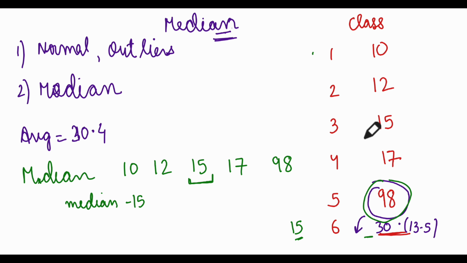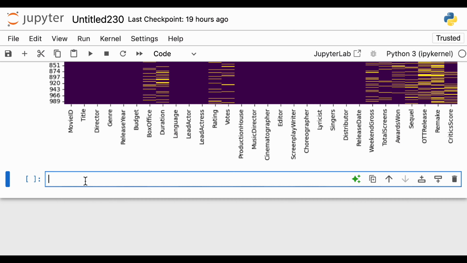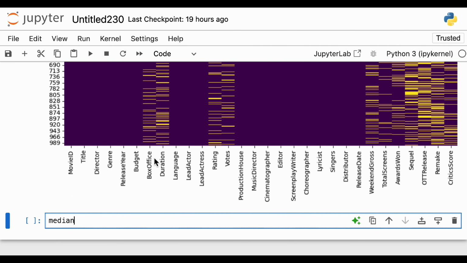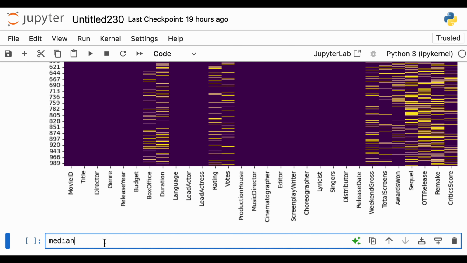I just explained this using a simple explanation. Now in our given data set, we don't have any outlier, but still I will try to show you, if you want to impute, basically if you want to change anything to median, how you can do that. So let us go impute the median value. We saw that our budget got sorted, but we have other variables as well. So we'll just try to fill in the median value, let's say for box office.